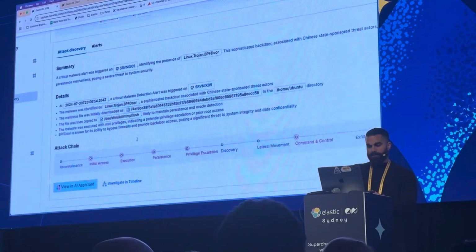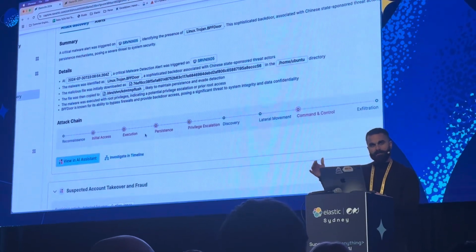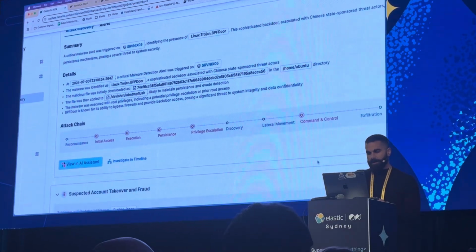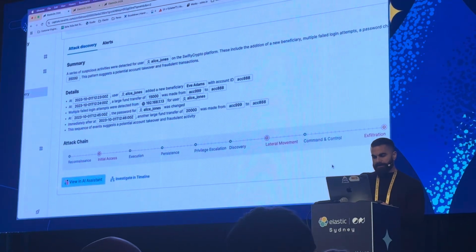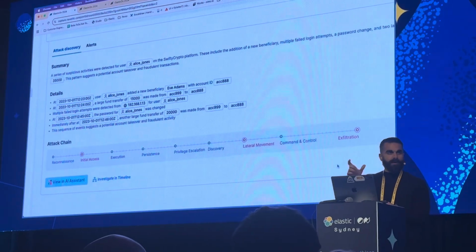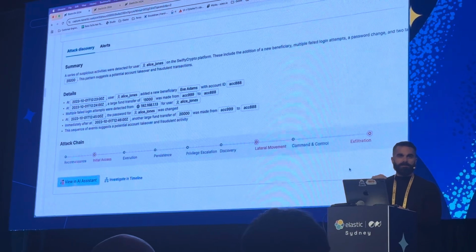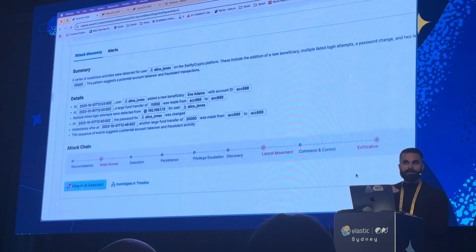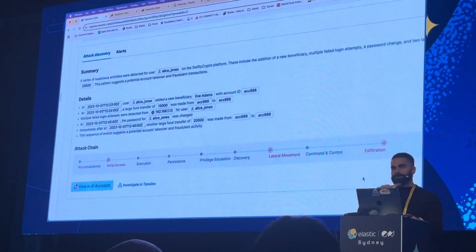If I go a little bit further, you can see here that there is an event that happens in time, and we're able to see that there's a command and control as well that has been triggered at some point. But what's really interesting, I really like this third one because there's a lateral move that happened. And if you're not familiar with those types of attacks, you sometimes have an adversary in your system and they stay silent for days or weeks, sometimes for months. And they try to go laterally from one host to another.